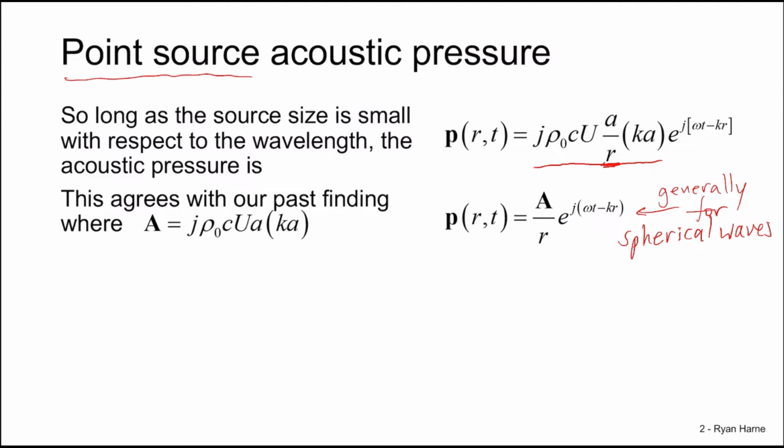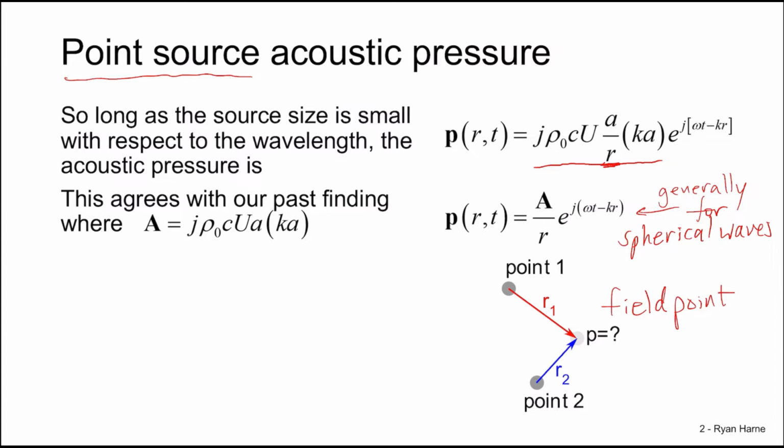But what if the situation became much more complex than a single spherical wave source? What if we have two? This is the first step from going from a single source to multiple sources where sound all converges to a common field point. So we can ask the question, what is the total acoustic field?